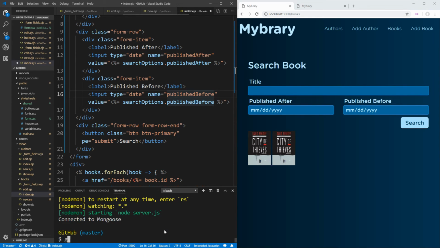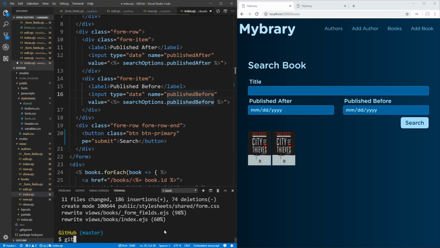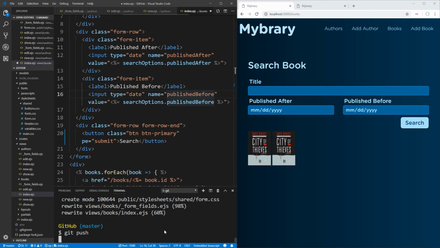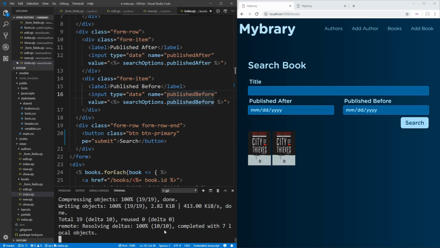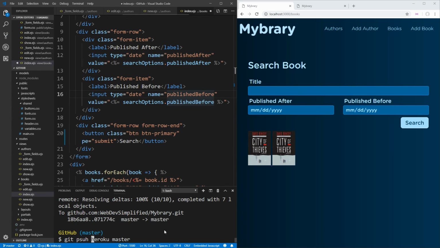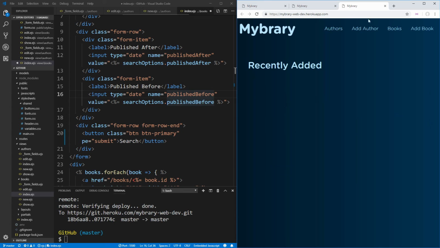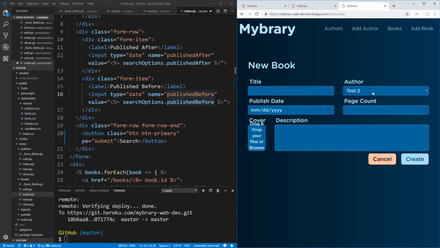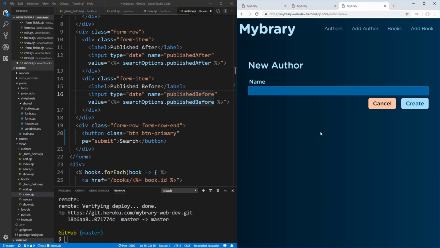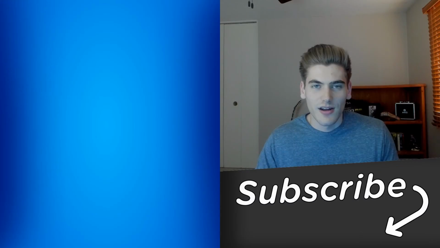So let's commit this to Git. So we're just going to add everything. We're going to commit it with a message of saying form setup styles. Commit that. We'll push it to our remote repository. And then of course, we're going to push this to Heroku as well. So we'll say git push heroku master, just like that. And now if we open this up in Heroku and we go to our add book page, you can see all of our form inputs are showing up exactly as we want them to. And that's all it takes to set up our input styles in our entire application.